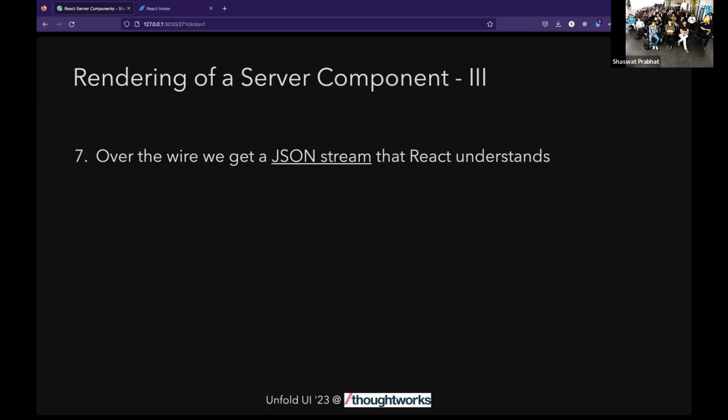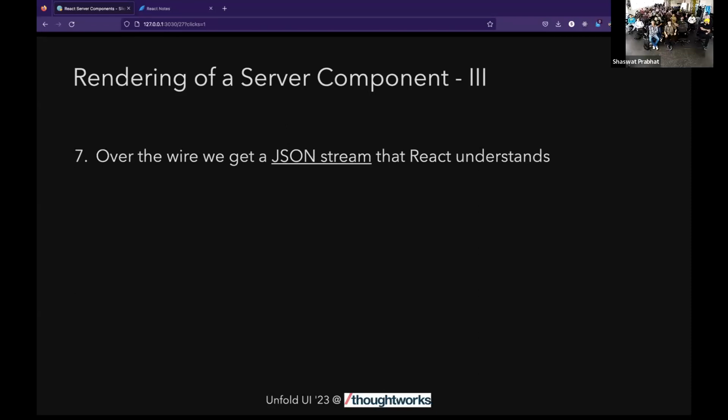So what happens is, we had initially covered that the React Server Components incremental rendering comes out of the box, right? And that the reason for that is there's a specific protocol that they have designed for server components, which is understandable only by React. We will have a look at how the protocol looks like over the wire, but it is not pure HTML, right? This is where the idea kind of converges with SSR.